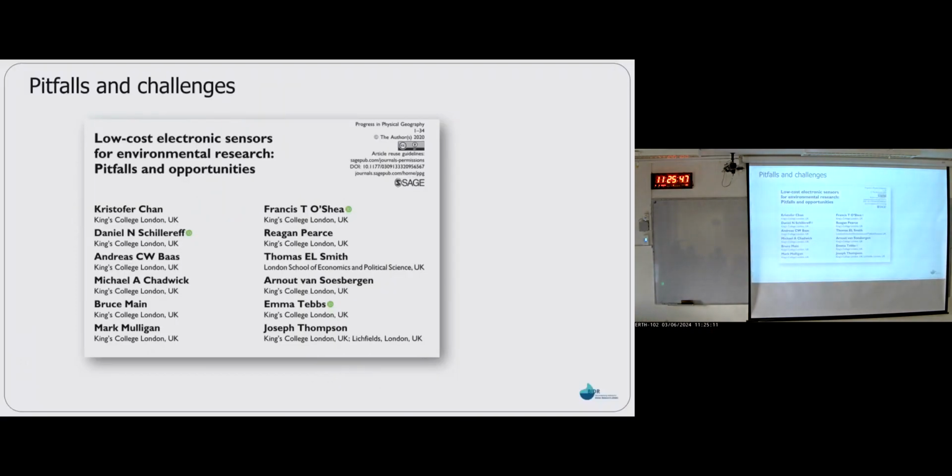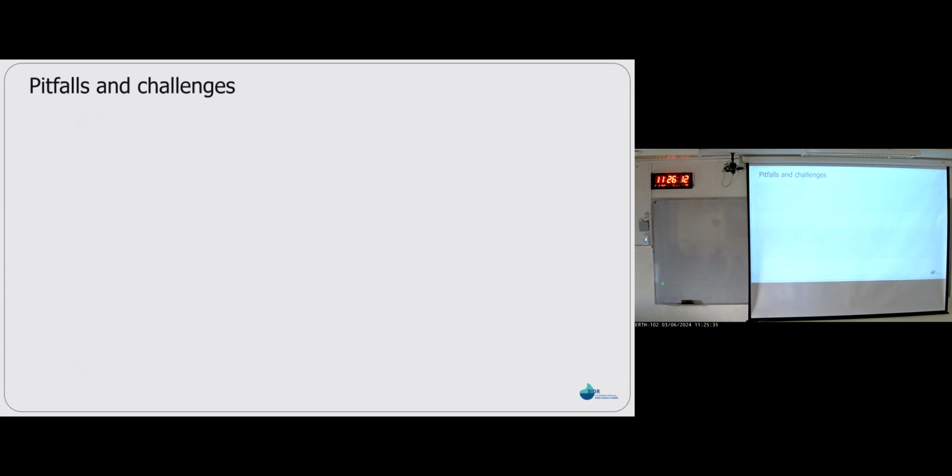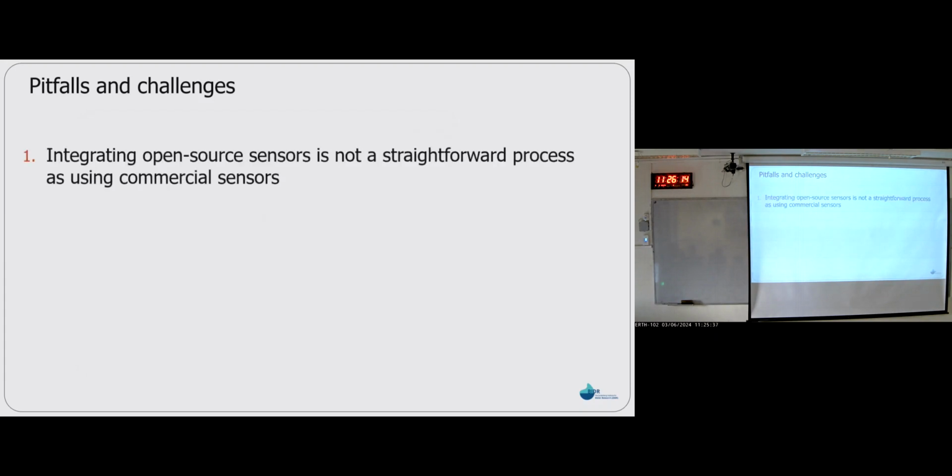Great, so everything is perfect. Everyone wants their own sensors. Of course it's not that easy, it's challenging. There's a reason why it's only a few tens of groups in the world and not every lab that measures something or uses this type of sensors. There are also a few review papers discussing these issues. This is one of my favorites because it really talks about the challenges and the opportunities, but focuses on the challenges. And the main challenge is first that, of course, it's not a straightforward process.